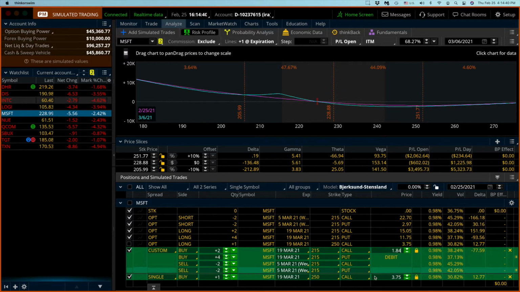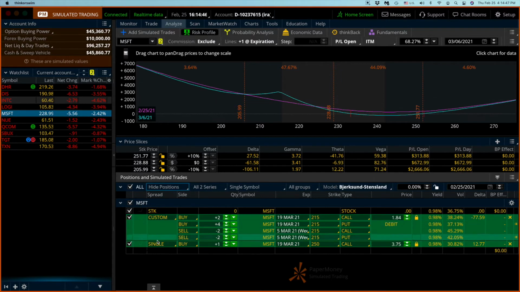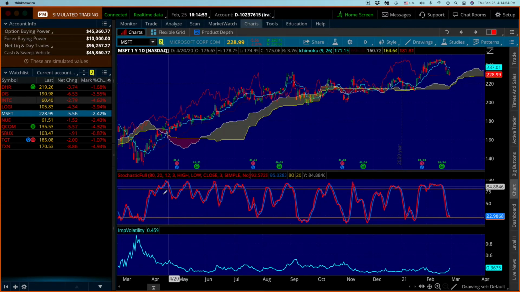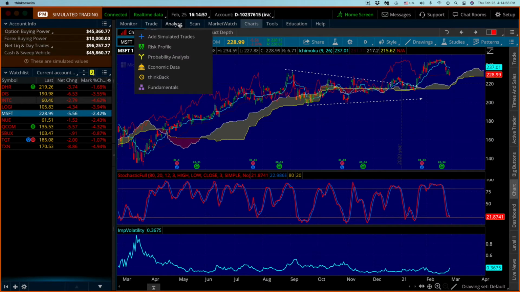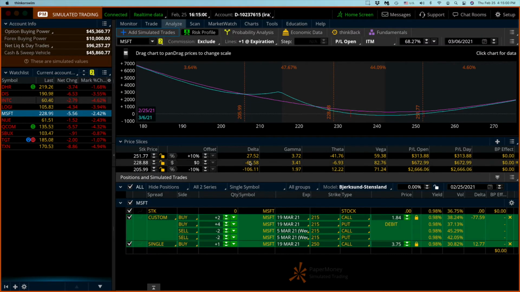So this is the realistic result of all that manipulation, buy, sell, whatever, that I have done as I went along. Okay, so I do have $672 in profit. Let's look at the chart, and it looks like Microsoft is continuing down. I don't have any urgency to neutralize my delta, but I should, because what happens? I need to wait until next week. In between now and then, a lot can happen. So what am I going to do?